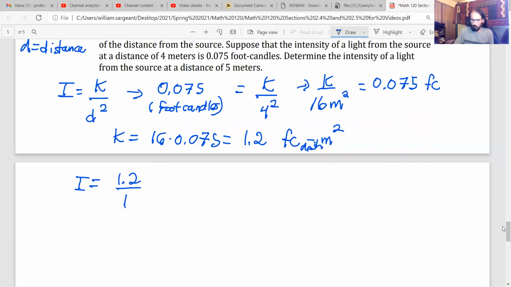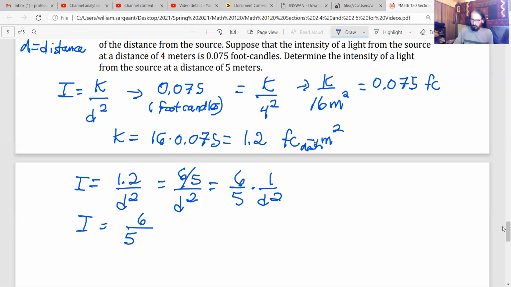because 1.2 is the same as 1 and 1/5, i.e. 6/5, you really have a fraction inside of a fraction, and so you may be required to simplify. So not wanting to see it as a decimal, put it as an improper fraction. Dividing 6/5 by d squared is the same as multiplying it by 1 over d squared. So I would equal 6 over 5 times d squared.